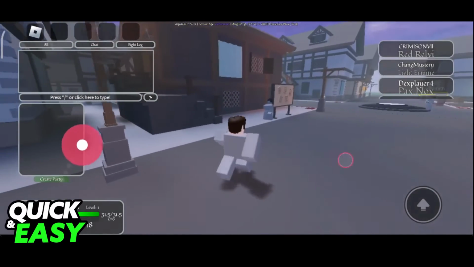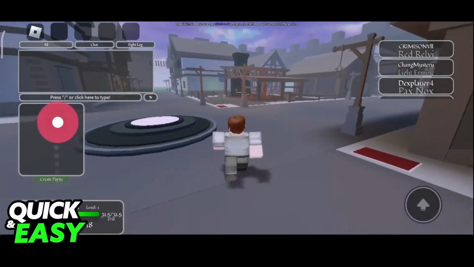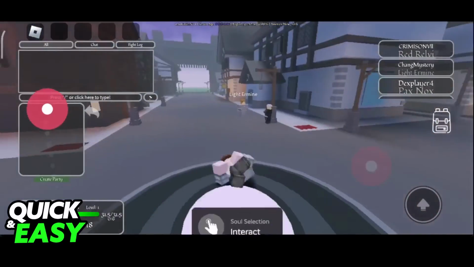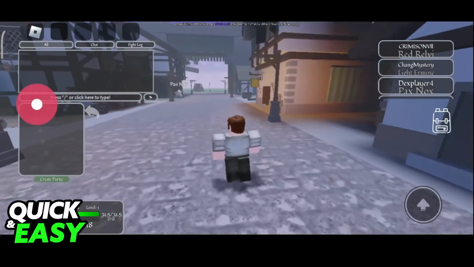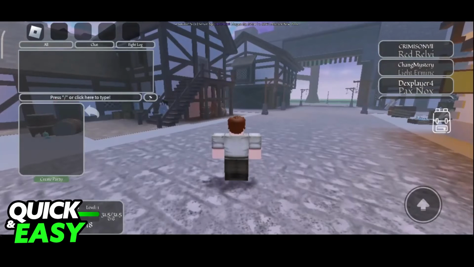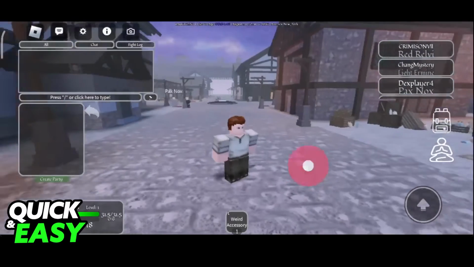Now keep in mind that while you can join and play Arcane Lineage on mobile, some actions might be limited. The game is focused on being played on a desktop PC, and because of this, you might encounter some incompatibilities. But for the most part, you will still be able to do a lot of actions in game.